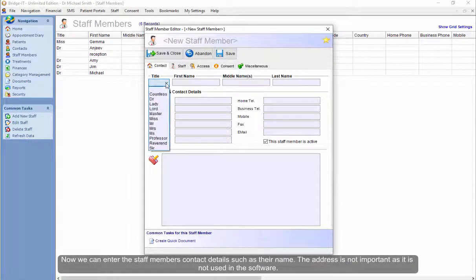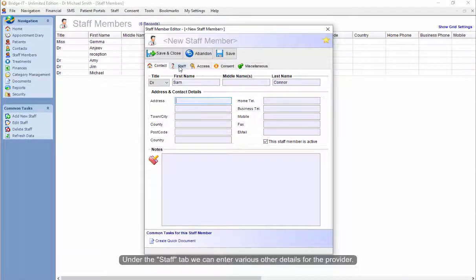This will allow us to enter their title, their first name, last name, we can also enter their address details if we want to, although those aren't really used anywhere in the program, whether the staff member is active or not.